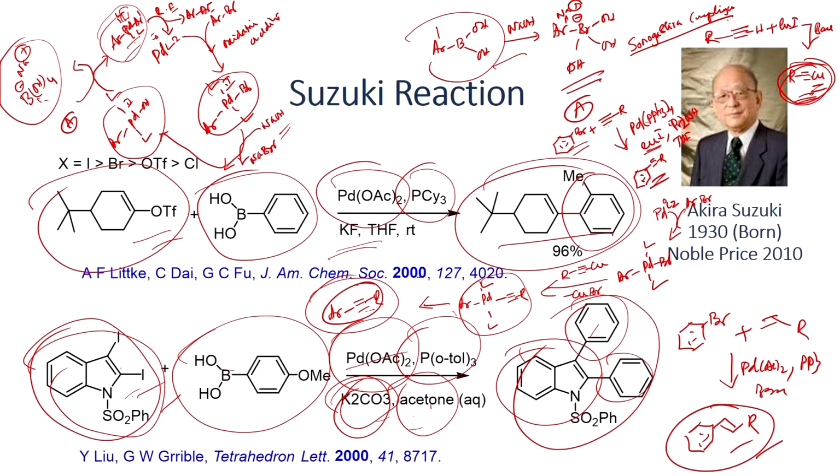The first one we have seen is the Heck reaction. If you have the aryl halide, you can couple with an alkene and make the styrene derivatives. The second example we have seen, if you have the aryl halide, you can couple with the aryl boronic acid. In this way you will be able to make a biaryl system. And the third example we have seen is known as the Sonogashira coupling reaction. If you have the aryl halide and the alkyne, you can try to couple. In this way you can make the substituted alkyne derivative.